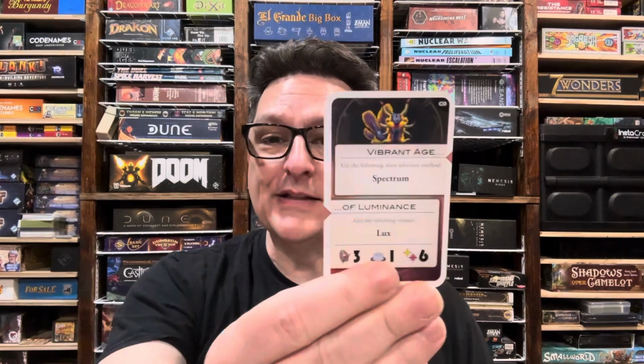So then you have the reward deck and you have the hazard deck, and that is always a good time, I think, for everybody. So then moving on, our third age is going to be the Vibrant Age of Luminance. So Spectrum is the selection method, and the variant is Lux. And so if we do have a carryover, then you've got the reward deck to spend the Lux on. So that is, I think, a good justification for doing carryover. But again, you can still do rewards without the reward deck. You're buying from the Cosmic deck, you're getting ships out of the warp. So Lux is still, I think, a good time.